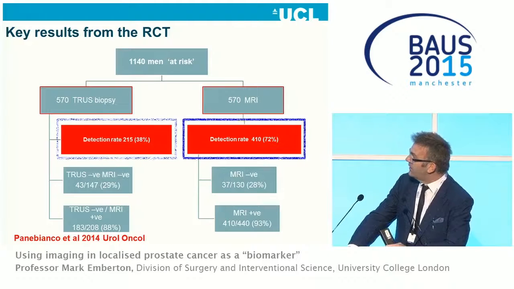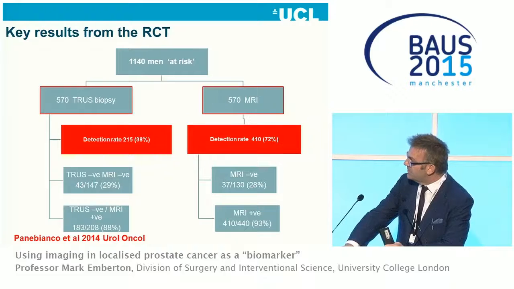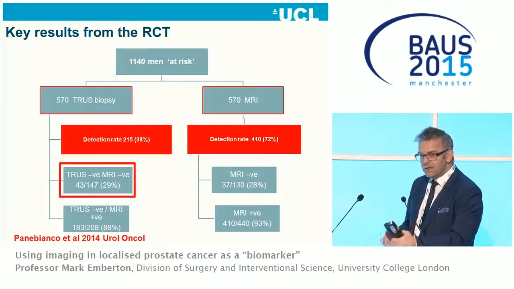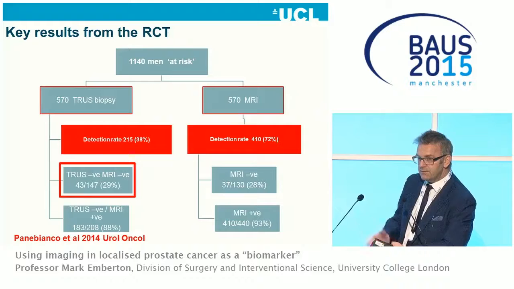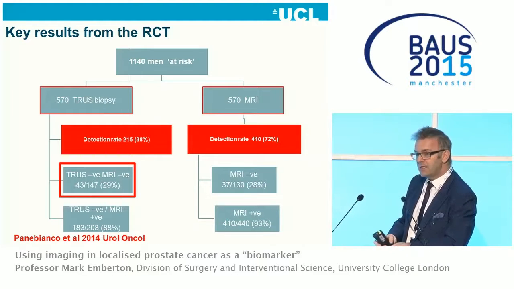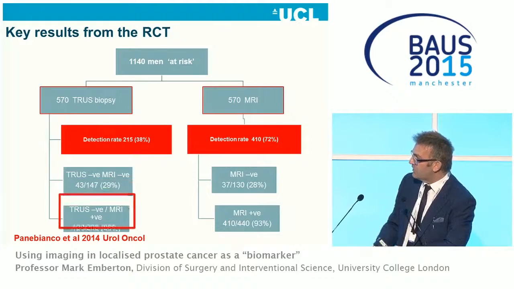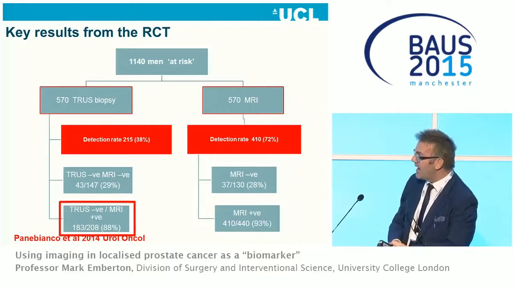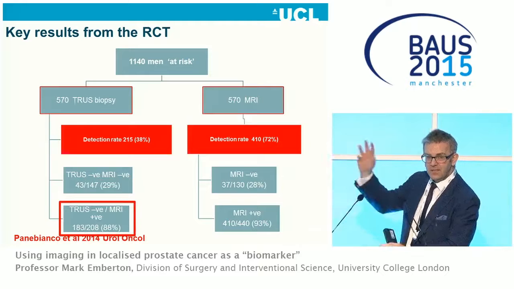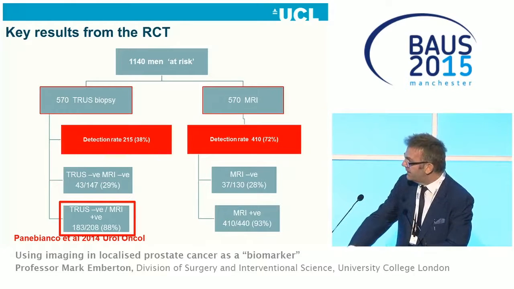If you were randomized to MRI, the detection rate was double, so a 100% difference in detection rate, and exactly the same risk as this is a randomized study. And just to show the degree to which MRI dominates the diagnostic model, if your trust was negative in that randomization, so in other words, you were given the all clear, and your MRI was negative, and then you had a saturation biopsy, your residual cancer rate was around 30%. And if your trust was negative, all clear, sir, and your MRI was positive, your cancer detection rate was close to 90%. So a massive change in prior probabilities in patients who'd been told that they'd had the all clear.